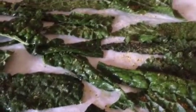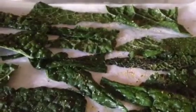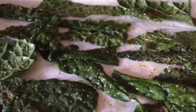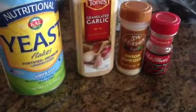Step 2, you place them on a cookie sheet. Okay? Line it with parchment paper if you want, because that'll prevent it from sticking. And what you do then is you'll season it. And let me show you what I use for the seasonings. So here's what I like to use for the seasonings.